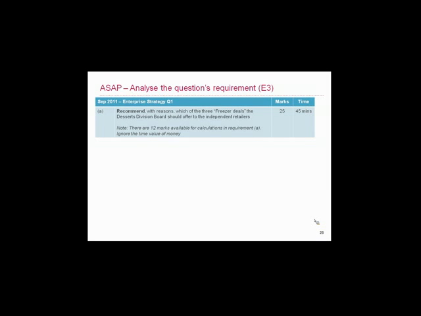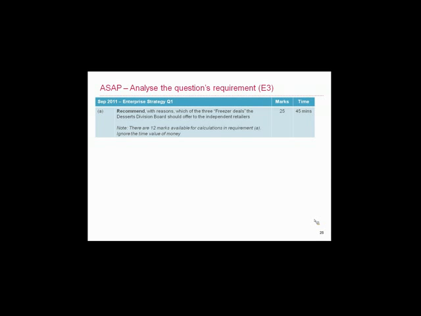E3, which is different from E1 and E2, which are purely narrative papers, would always have calculations, and usually there's up to around 15 marks being given for calculations. These calculations are not difficult. They're supposed to be very straightforward. They're not technically challenging. I think the challenge is to complete these questions within the very, very tight time frame in the examinations. So I'm going to walk through this question again with you.